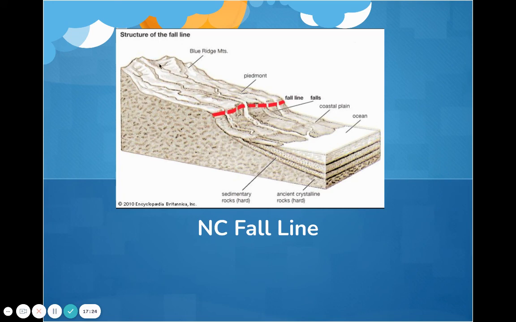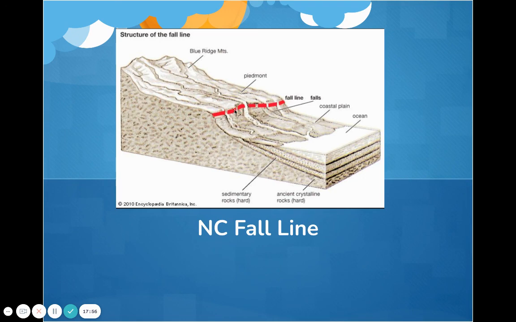So if we're looking at it from this way, I want you to think about rivers and streams. And I told you that a lot of the rivers go out of North Carolina, but we do have streams and some rivers that come from the Piedmont into the Coastal Plain. So there is a pretty sudden drop between the Piedmont and the Coastal Plain. So wherever there's rivers along this drop, it creates waterfalls. And so this is called the fall line.